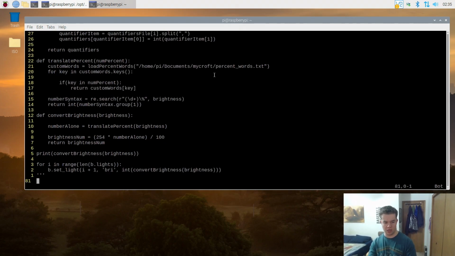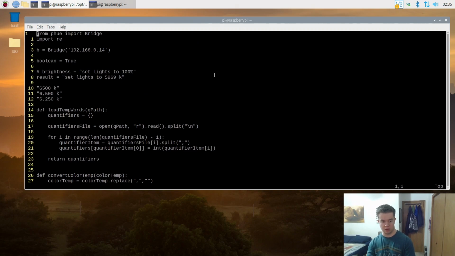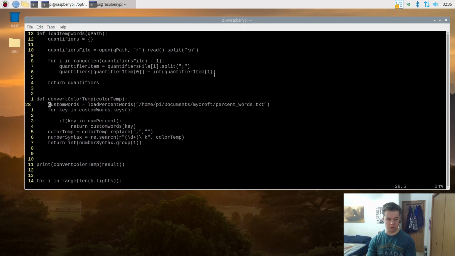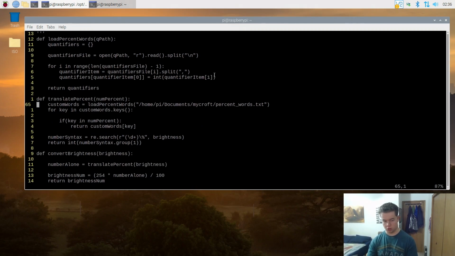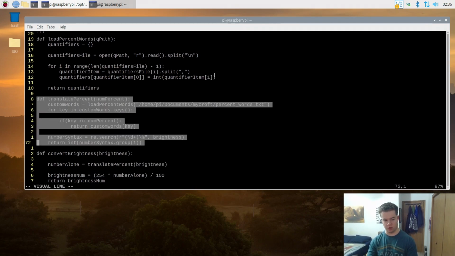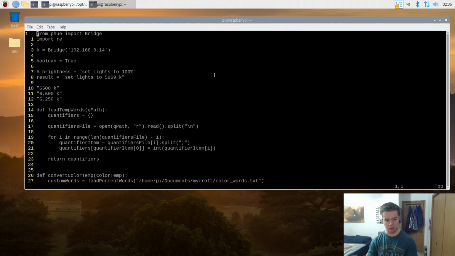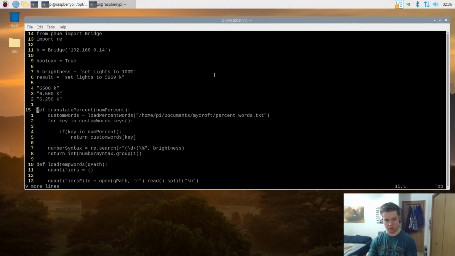So then how did I actually end up calling it before? I'll just take these 4 lines. I'm not sure if I'm going to do it exactly the same, but let's just grab that. First of all, we'll change that to color words, I guess. So we might want to actually grab this whole function and do a translate temp.